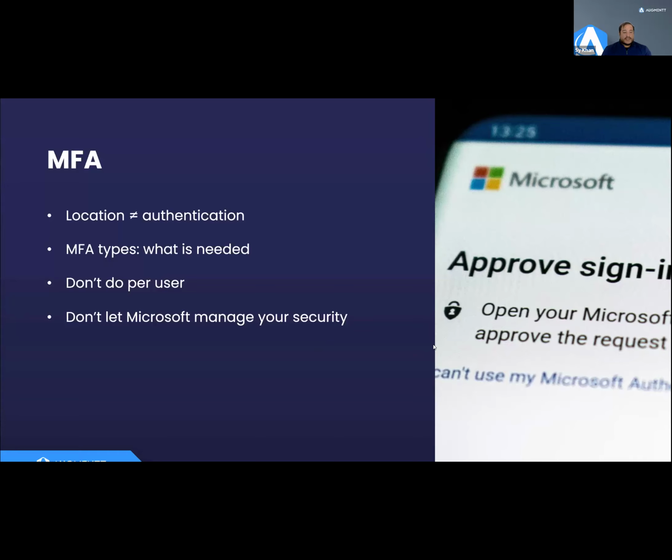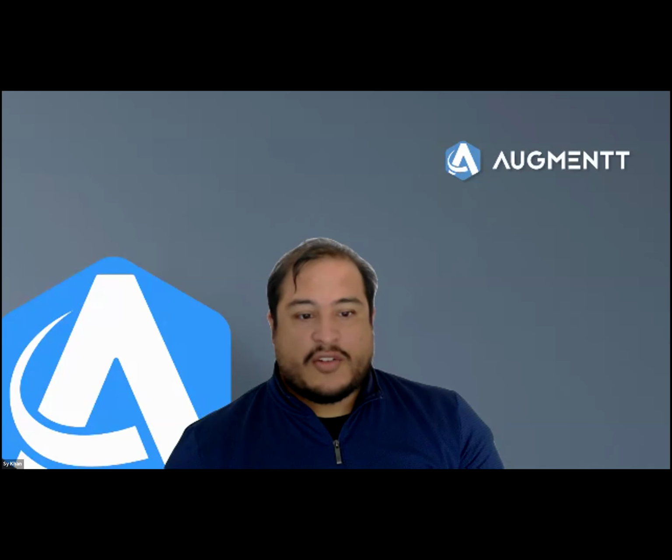Yeah, I can show you what those look like. So we can set some of those up right now. For those of you that aren't familiar with conditional access, you need an Entra ID P1 license for conditional access. That's included in Business Premium. Let me show you here. I'll just share my screen.